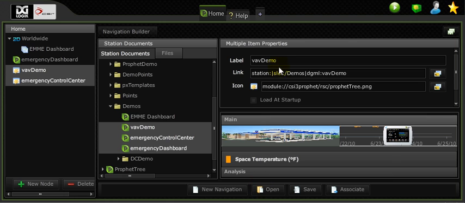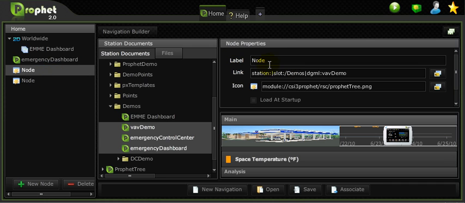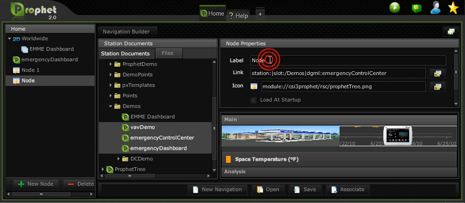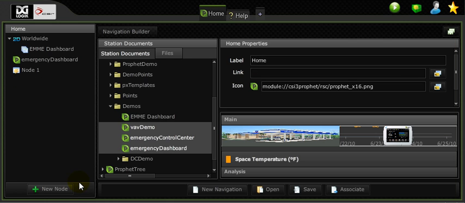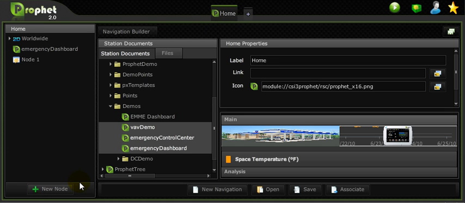The same goes for labels and links. In order to delete a node, go ahead and select it and push the Delete key. The same goes for category tabs. Select the tab and push the Delete.